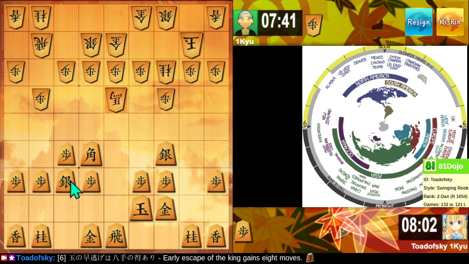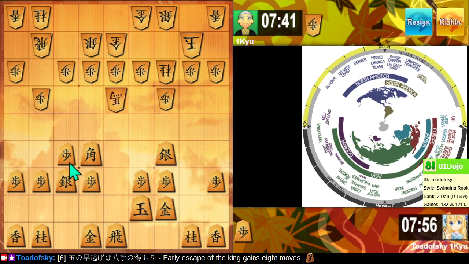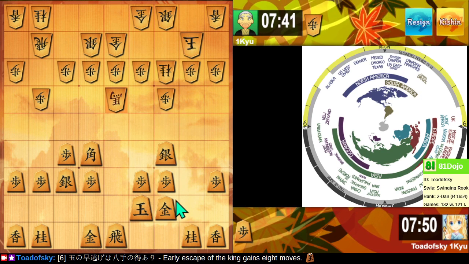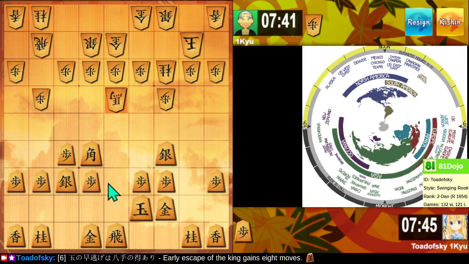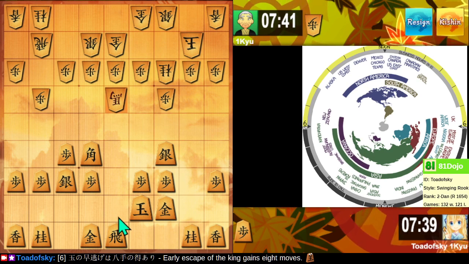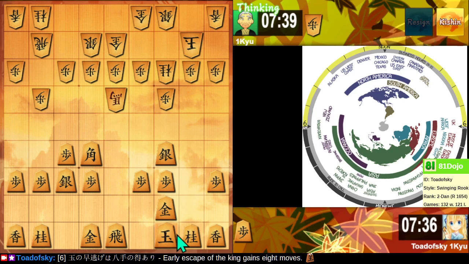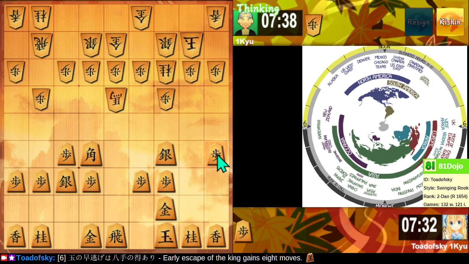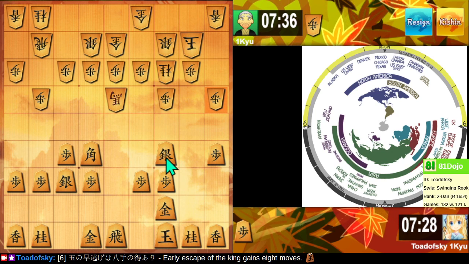Okay. Interesting. Yeah, they're threat. No, that's not a threat. It looks like a threat, but at the moment it's not one. Figuring out how to make progress is challenging. Like, exchanging the rook is one way. Yeah, patience is just something that's not coming to me today.